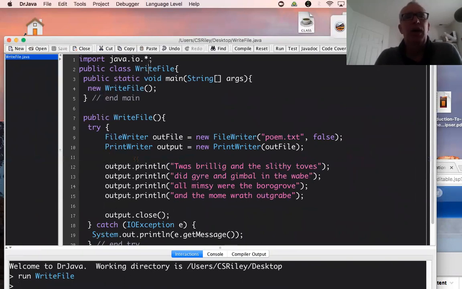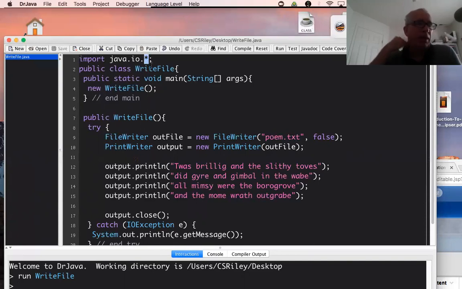Okay, so first thing is that now that we're writing things out, we need to look at the java.io library. IO stands for input and output. And it's got some really important techniques and mechanisms for us to write input and output. Well, I guess that makes sense. So we'll be importing the java.io, and I'll show you the main things we need in it in just a moment. Here's my main, nothing surprising there, and then here's the constructor.